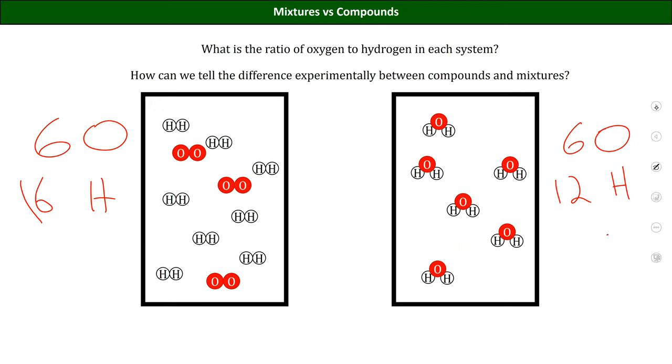And that is actually one of the ways that we can tell the difference experimentally between these: do we ever see this particular setup with a different ratio of atoms? So going back to our pepper analogy, are all peppers identical to each other? No. You can pick two different jalapenos from the same plant that have wildly different levels of spice to them, right? That's an indication that the capsaicin, the compound that gives peppers their spiciness, is present as a separate component. It's not one single compound in those jalapenos.